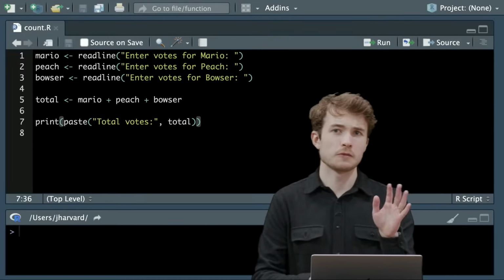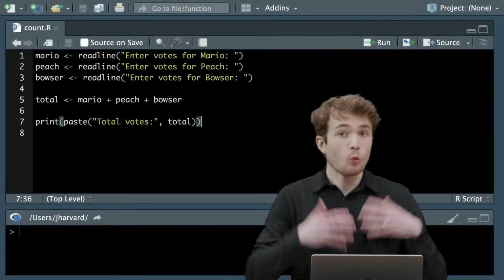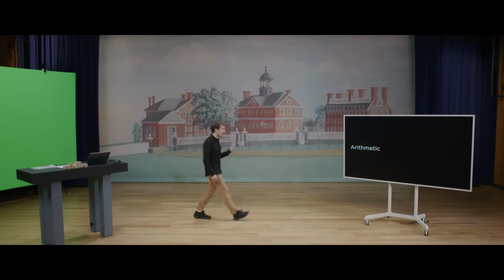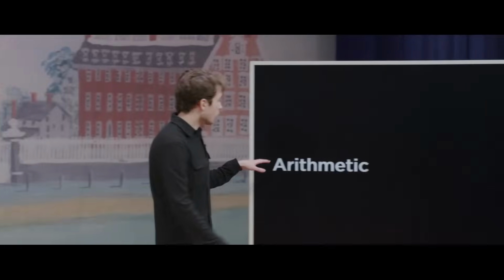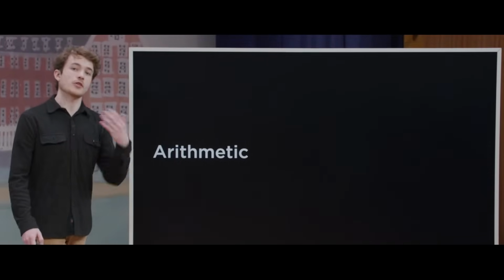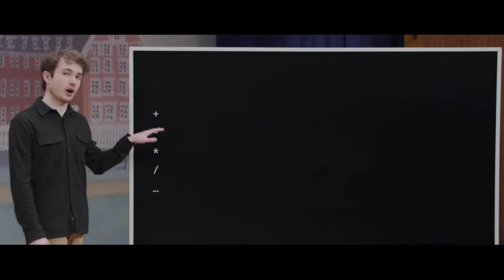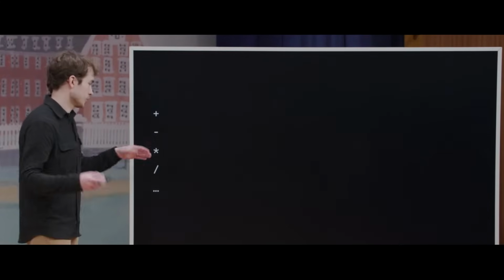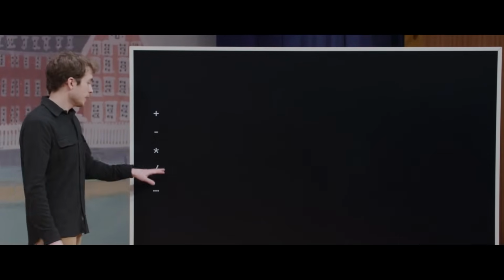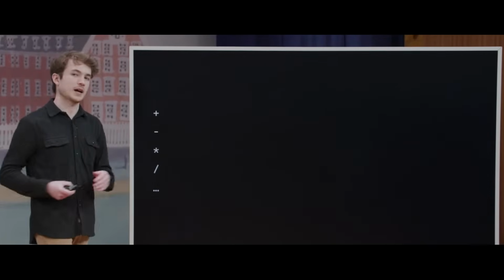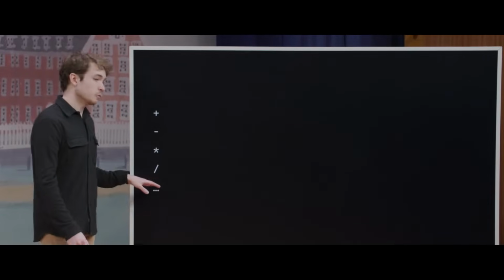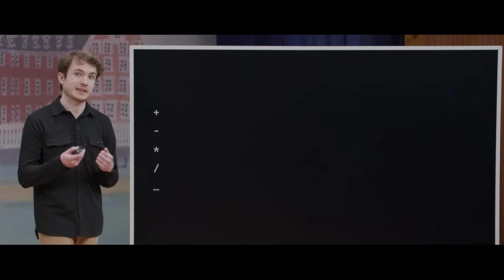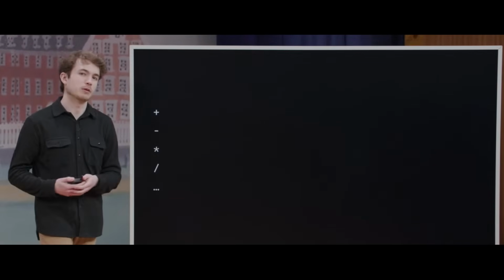So a few things we've seen before, and a few new things. What's new is this arithmetic. We've seen now, we just used this plus operator to add together some numbers. And R has more than just the plus operator. It has several others as well. It has addition, as we just saw with the plus sign, subtraction with this minus sign or a dash, multiplication with this star or asterisk operator, and division just like this with the forward slash here. There are other operators too that we'll talk about later on in the course, but for now, these 4 will help you do some basic arithmetic that can help us solve some really interesting problems in this case.